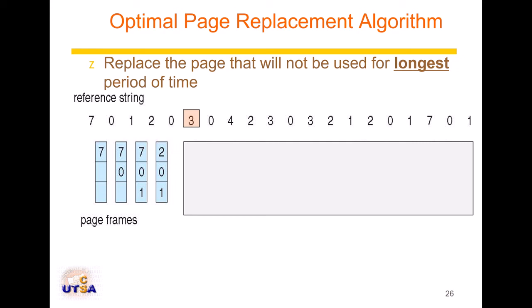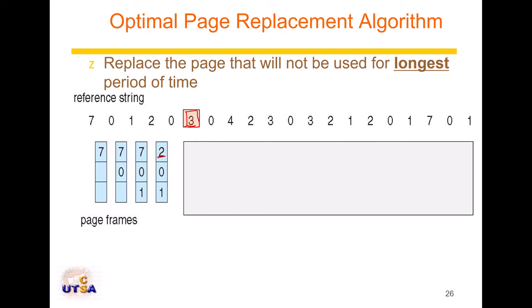Okay, so let me give you an example here. Let's say somehow we came into this situation. Right now we have pages 2, 0, and 1 in these frames, and page 0 is in the system, so we don't need to do anything. But when we get to page 3, we are supposed to kick out one of these pages, right? But how are we going to decide which page to replace, or which will be the victim frame?